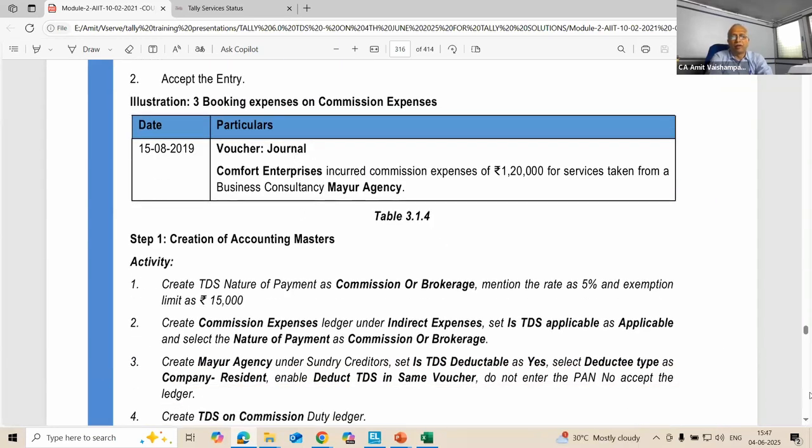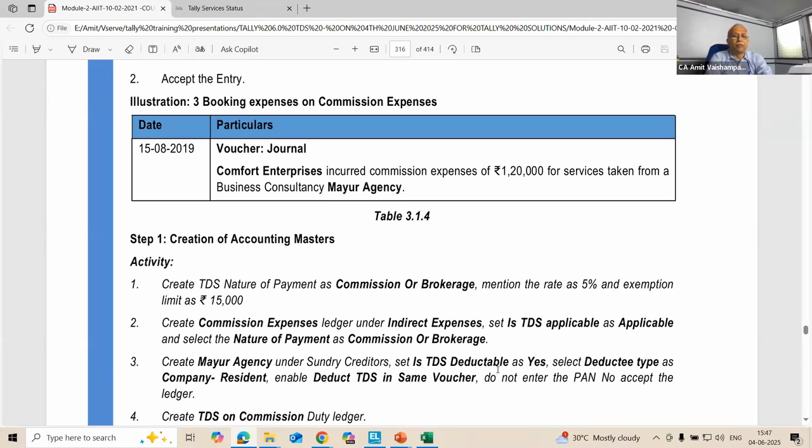I normally advise not to pass a journal entry unless it is compelling that the transaction otherwise cannot be entered as purchase return, sales return, receipt or payment. Then only the transaction should be entered as a journal entry. Otherwise, it is always advisable to enter the transaction as purchase or purchase return, sale or sale return, and so forth.